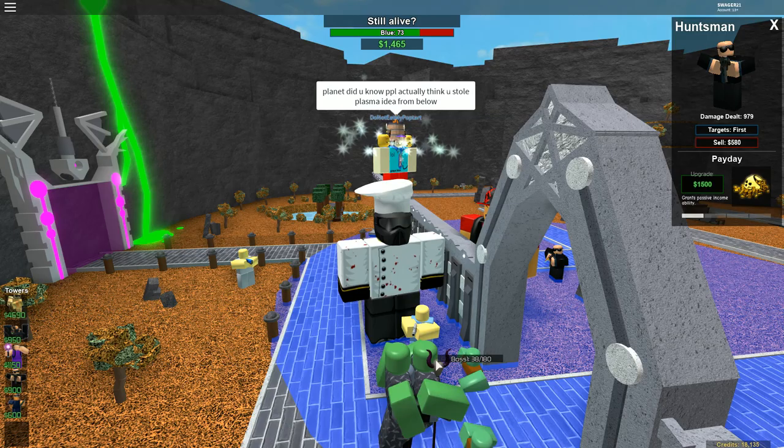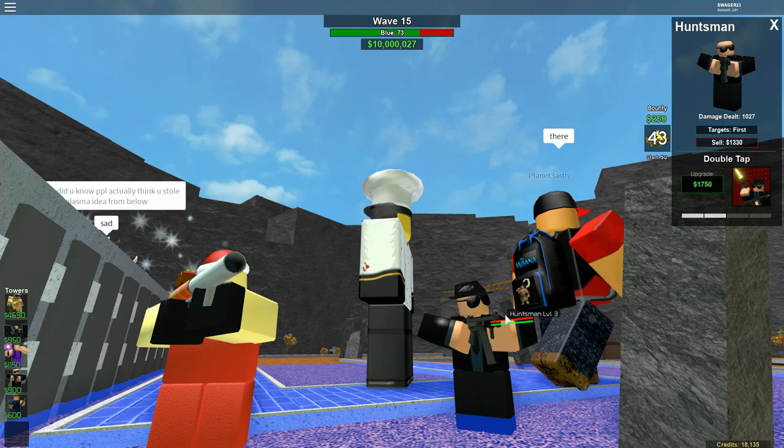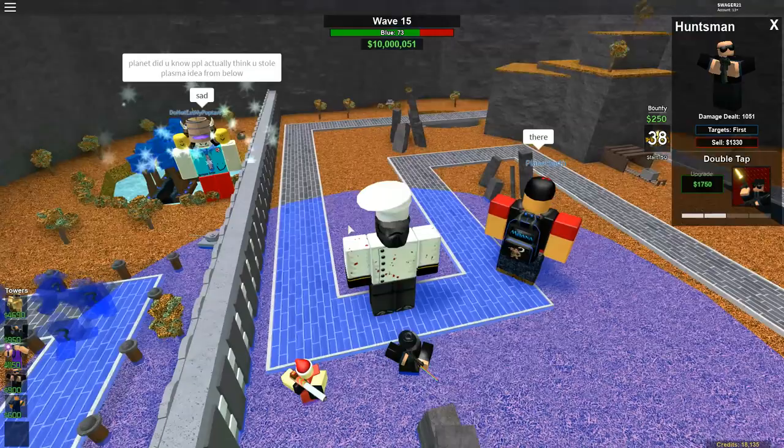I'm going to get the Payday upgrade, and now every 50 seconds I get $250 back, which is super nice, bro. It's just super nice. Look at that tower, man. Look at that tower. That is hot right there. Alright, I got $10 million now, so now I can actually max out some towers and stuff like that.